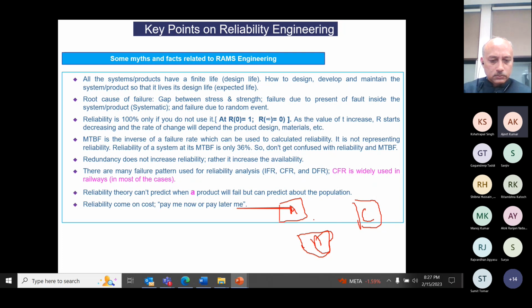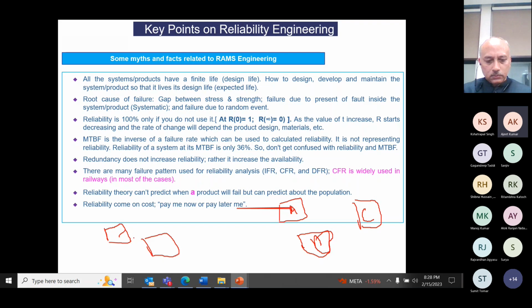No, this is not redundancy. Redundancy is a kind of standby system. Suppose I have two UPS of the same kind. We can call it standby redundancy. But the probability of failure of this and the probability of failure of this is the same, because both are the same system, with the same kind of design. But in this case, the probability of failure is different. So we call it diversity. In real-time systems, to achieve the first principle, we have to use diversity.